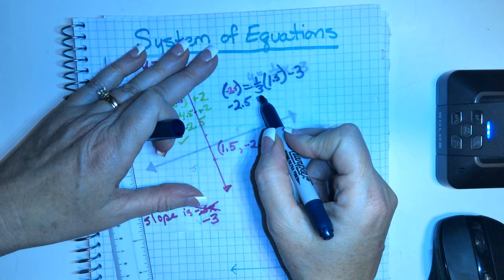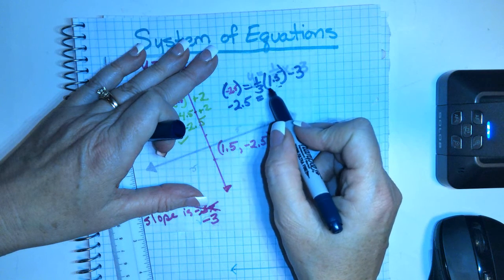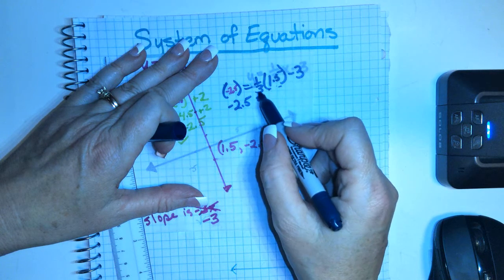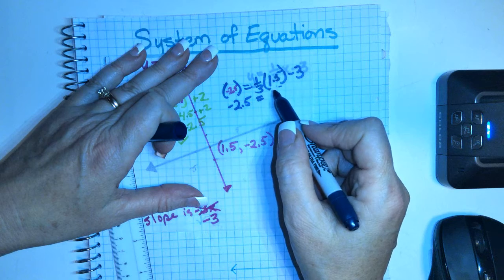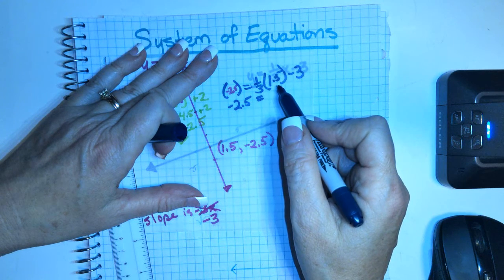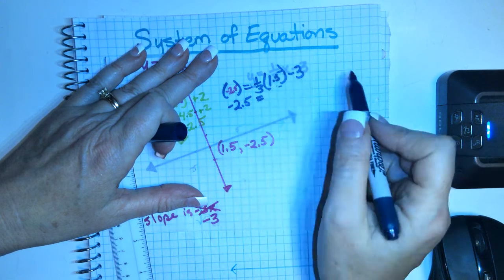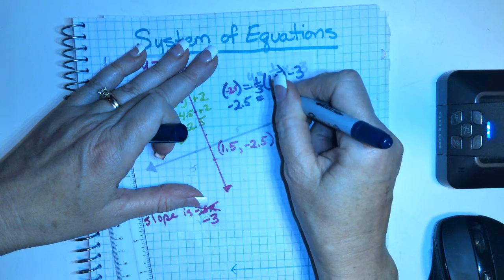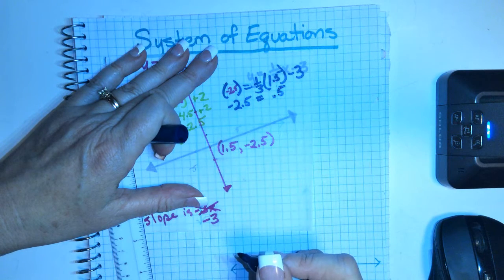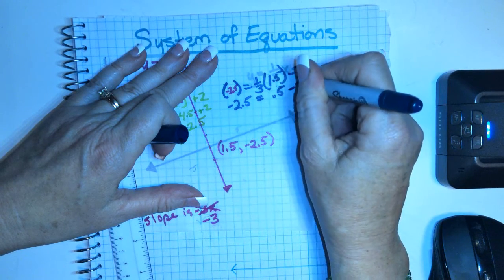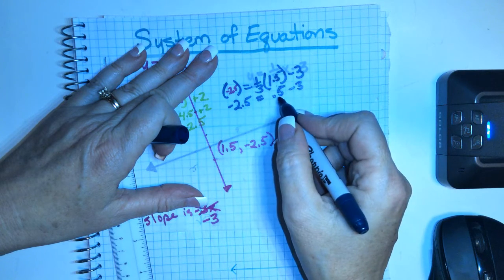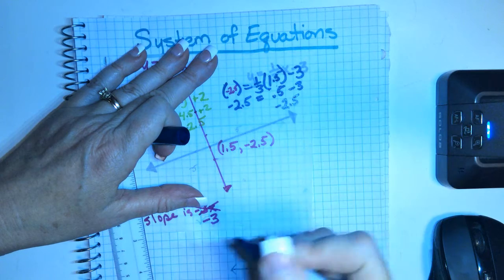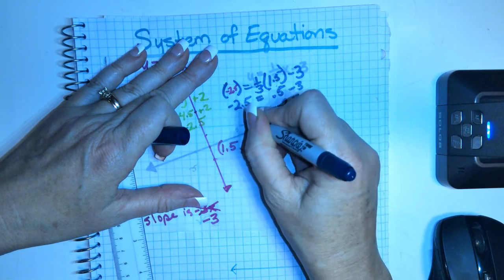and 1/3 of 1.5. So this would be like $1.50, and we're going to divide it by 3. That's what the 1/3 means, is just dividing by 3. So if I had $1.50, and you and another friend of ours and I were going to split it 3 ways, we would each get 50 cents, or 0.5, and then minus 3. Well, 50 cents minus $3, that's going to be -2.50, and that equals -2.5.